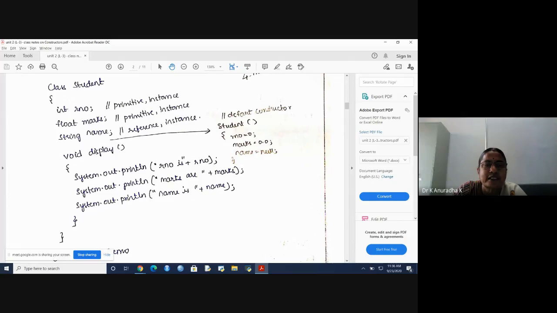The difference is that instance variables are declared inside the class and outside the method or block or constructor and are not declared with the static keyword. See, these 3 variables are not declared with the static keyword. That's why these 3 variables are called instance variables. First identify the instance variables of a class. After that, only instance variables are stored inside each object of this class. This is very important. Okay.